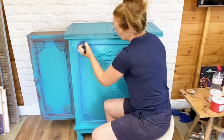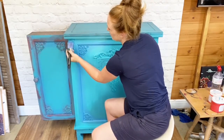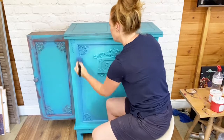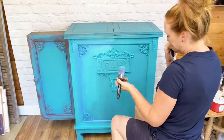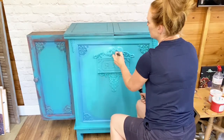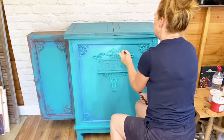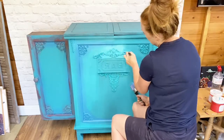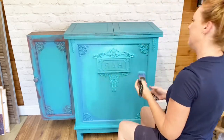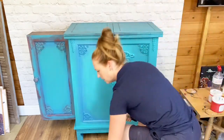I'm just gonna put some more blue into that corner and then waft a bit over. So I'm doing my fairy wing wafting just to give myself a little bit of colour through that bit of added detail. Okay. I'm just going to do a very, very rough coat over my moulding just to make sure I've got into all of those nooks and crannies. And we're just going to work that way. And I haven't decided yet whether I'm going to put some of our Lake Norman through here. We'll have a look in a minute whether we're going to do that.